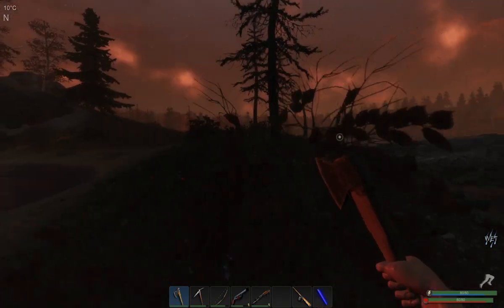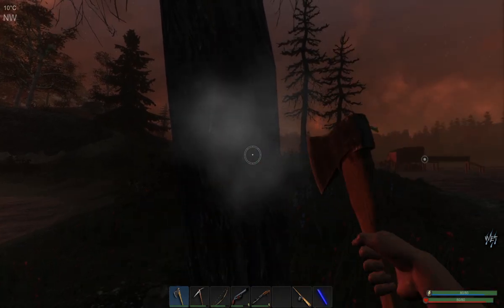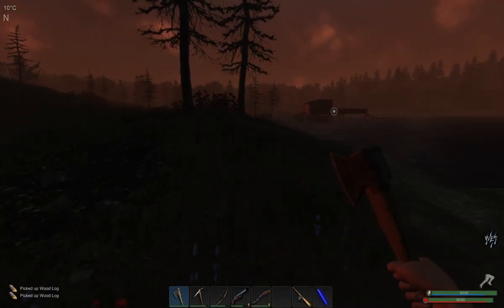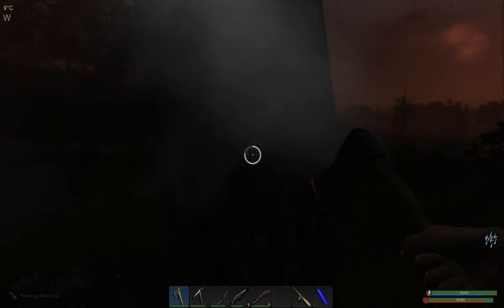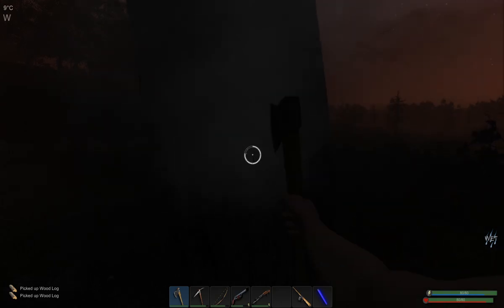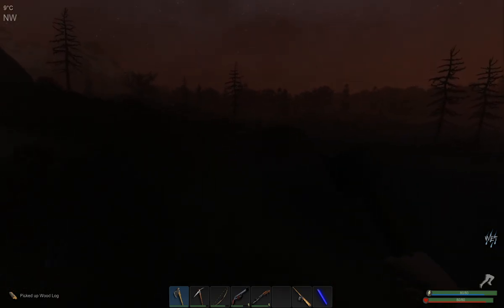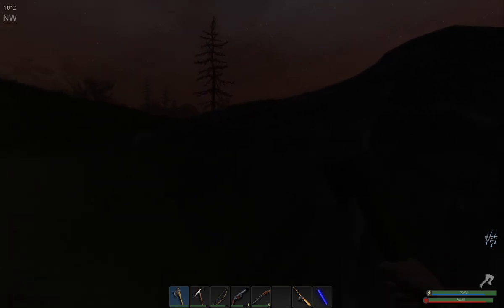So yeah, I'm just gonna chop a few of these and gonna head back, see if I'm ready for the diving station. Yeah, I think enough wood now. Yeah, it's 37 of wood. I don't wanna chop them anymore. Just quickly go back, because now it's no more solar panel power.